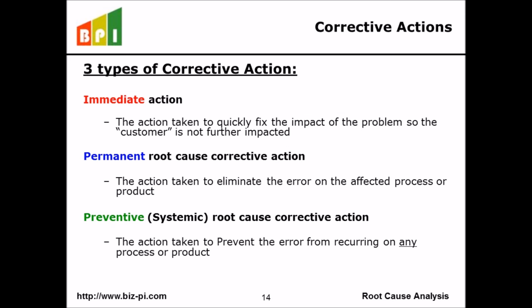There are 3 types of corrective actions. Immediate is the action done to stop the immediate bleeding. Permanent is typically done on a specific area or product to prevent the root cause from recurring. This is where most companies stop. Preventive is changing the process so the problem does not reoccur again in that area or in any other area in the future. This forces departments and groups to break down walls and communicate for the good of the company.